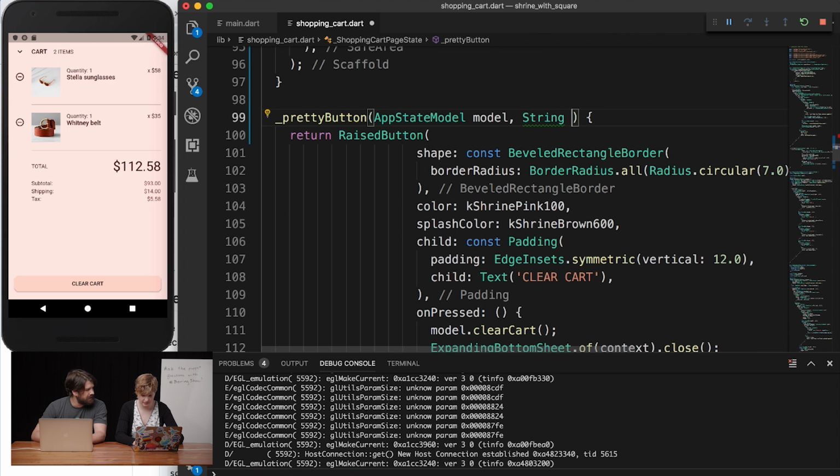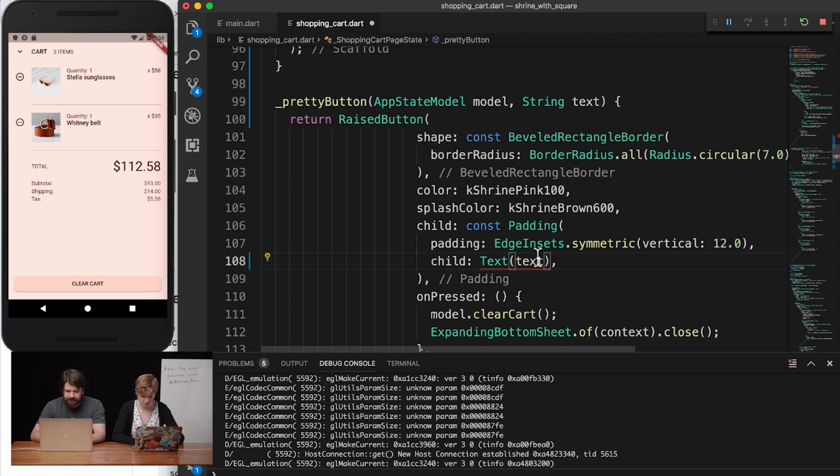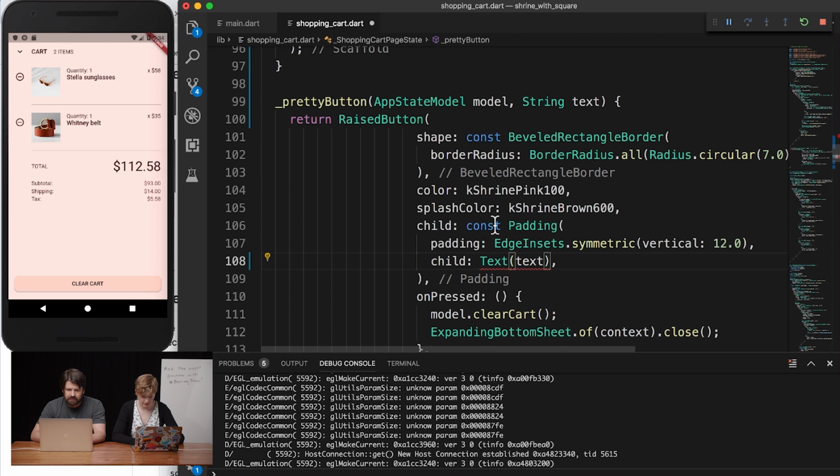Okay. So string text. So the original one says clear cart, and we'll add something like pay or checkout. Yes, exactly. Okay. So cut that, pass in text. Why is that not? Oh, it thinks it's constant, right.